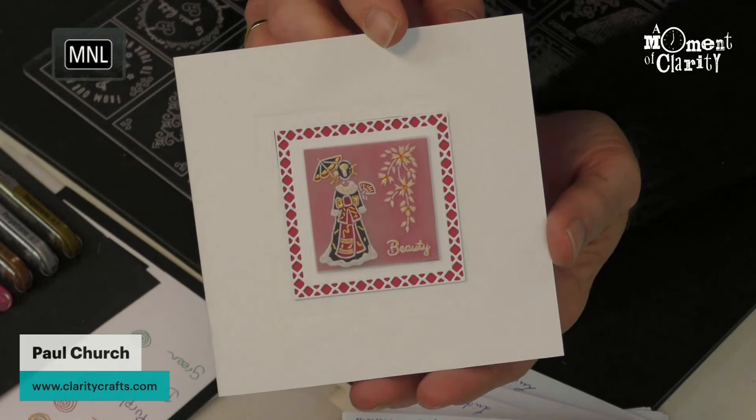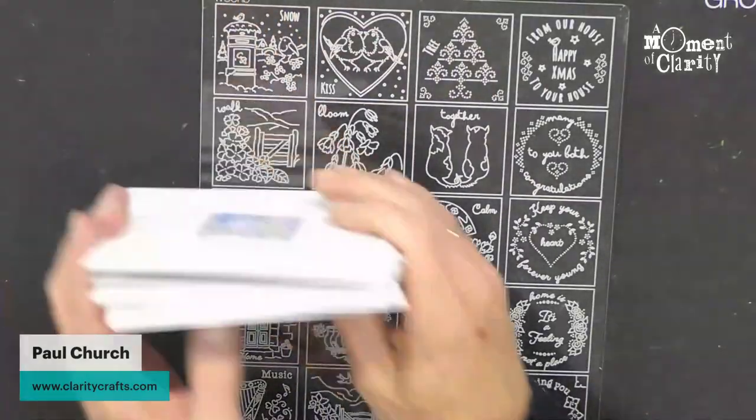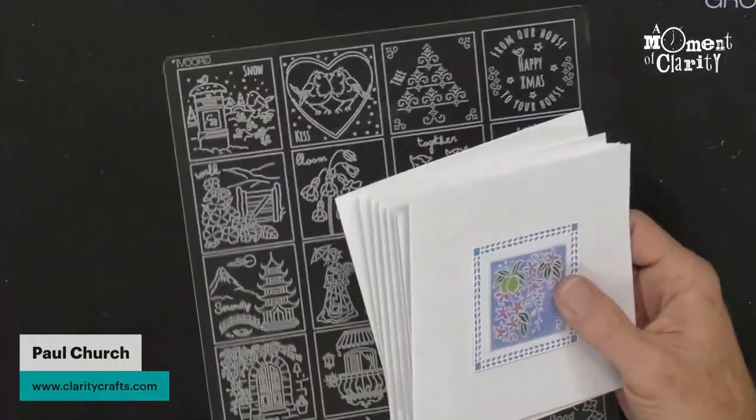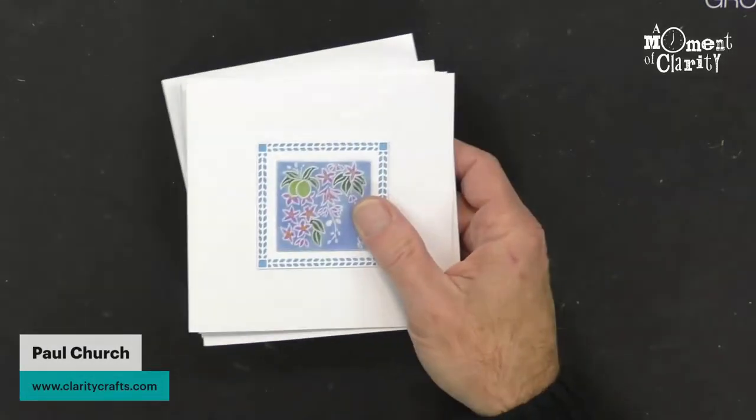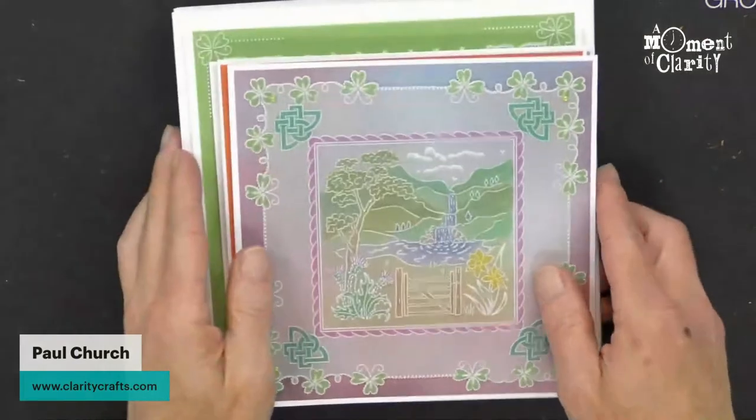Absolutely beautiful. So that was just giving you, it's not a sneaky peek now because it's all been released and shown. But let's have a look at some artwork from the Celtic collection.